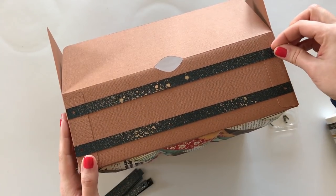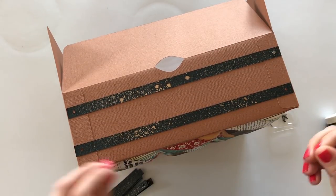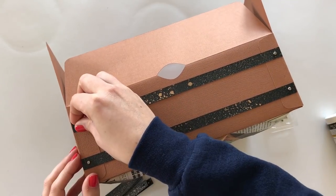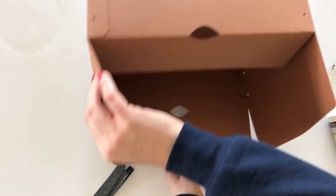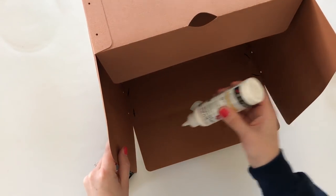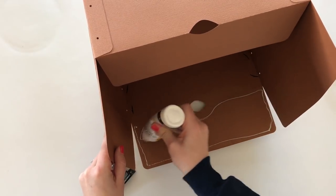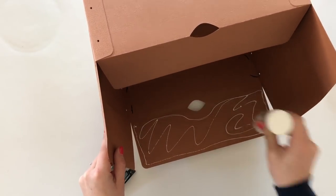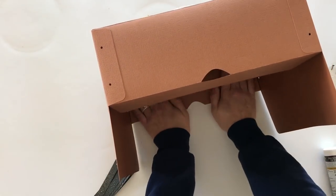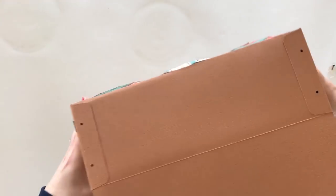Next, I'm going to put a brad into each of the four holes. And then you can glue this flap closed. So I'll put some glue on it. And that makes the sides nice and strong and hides those brads as well. So you can go ahead and do that for all four sides.